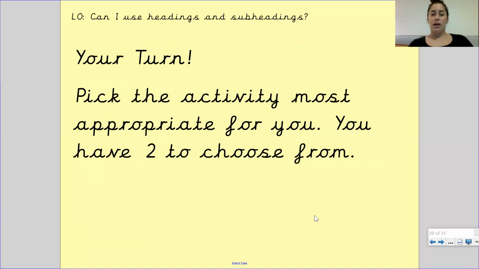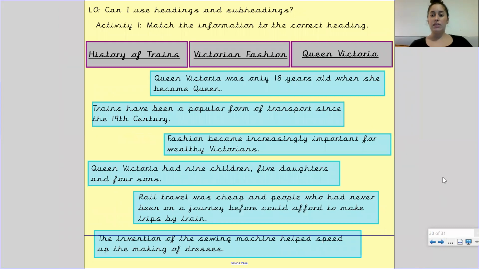Right, your turn now. You're going to pick the activity that's most appropriate for you. You have 2 to choose from. So this is activity 1, where you have been given some strips of information and you have been given 3 headings. What you're going to do is match the information to the correct heading. So you need to read the information and think, does that relate to history of trains, Victorian fashion, or Queen Victoria herself?